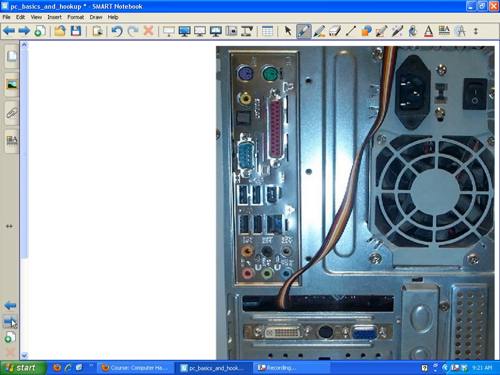Another picture, this one actually has higher channel audio, and I guess that's why I put that on here. Which one is the speakers? Okay. Green is speakers, that's usually the only one we have. Some teachers have microphones, which are pink, and the blue one is sound in. On a teacher's computer, there's a little cable that long that goes from the blue one here to a TV card down here, and that's what feeds the sound from the TV card into the computer.